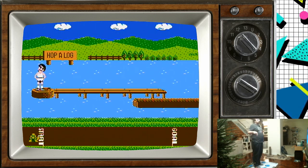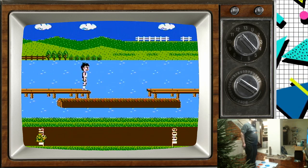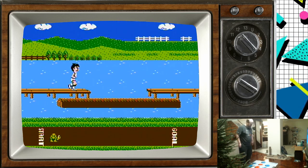All right, so this is where I got to, let's see. Going to the left goes low, going to the right goes high, I guess? Or is it the other way around? I think it's the other way around, actually. Yeah. Oops, wrong way. Huh. Has he got a jump? I jumped to the side?